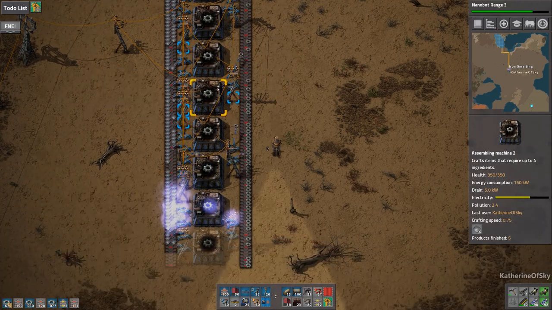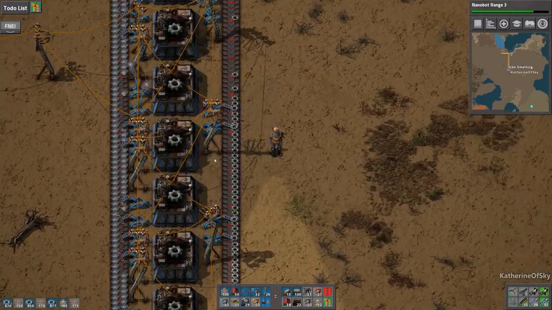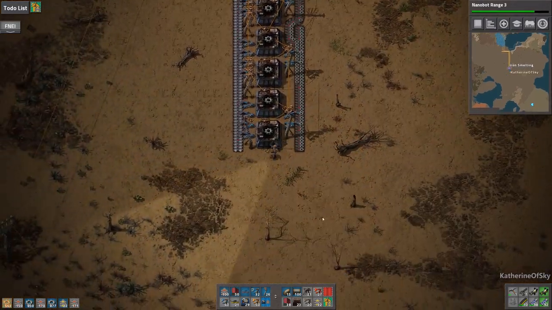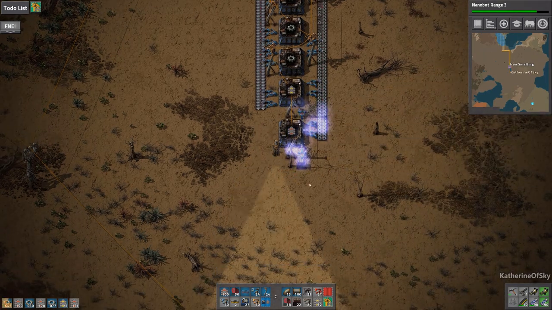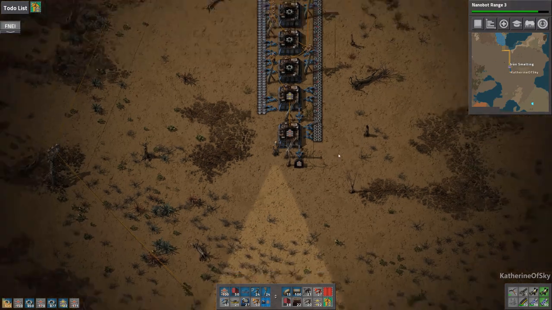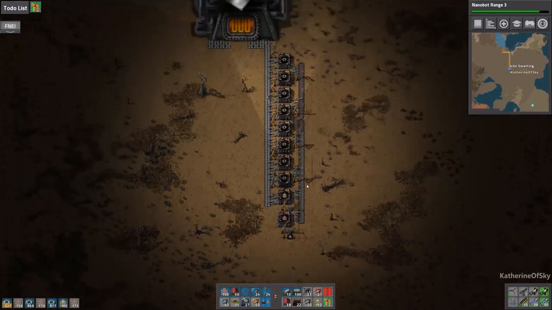So 1, 2, 3, 4, 5, 6, 7, 8. So 1, 2, 3, 4 we'll put on one side of the belt. And then the others will go on the other side. Okay. And that should help somewhat, I hope. That still has a limit. Yes, it does. Great. Okay, look at this go. Now life is happier, you can tell. Excellent. This is most excellent.